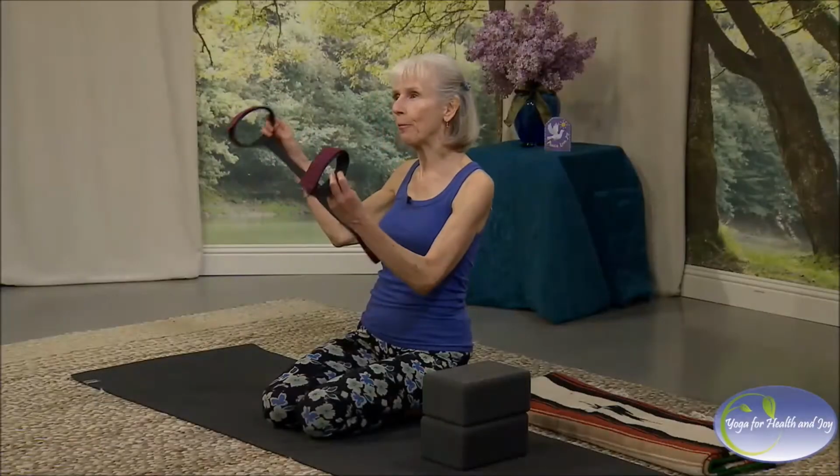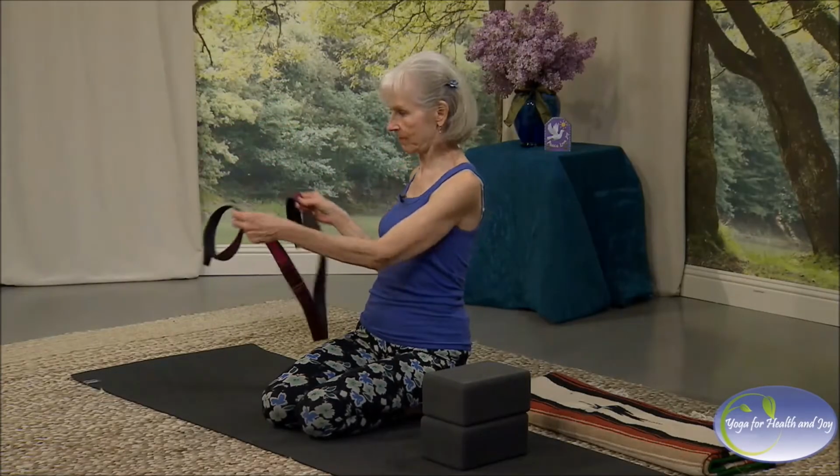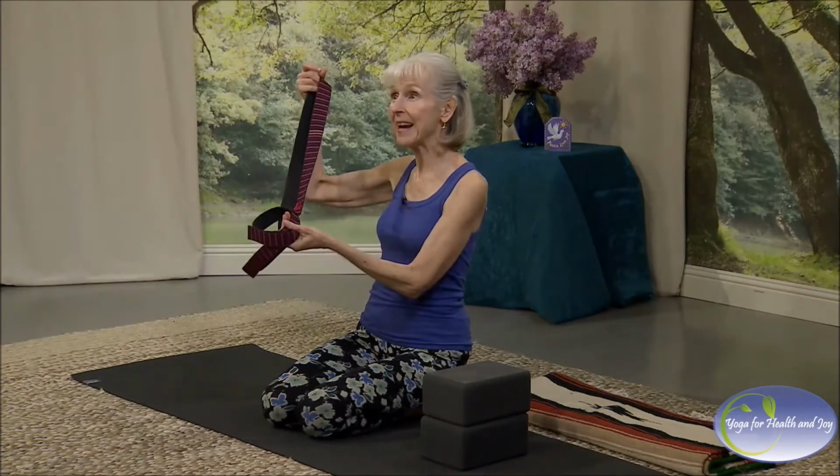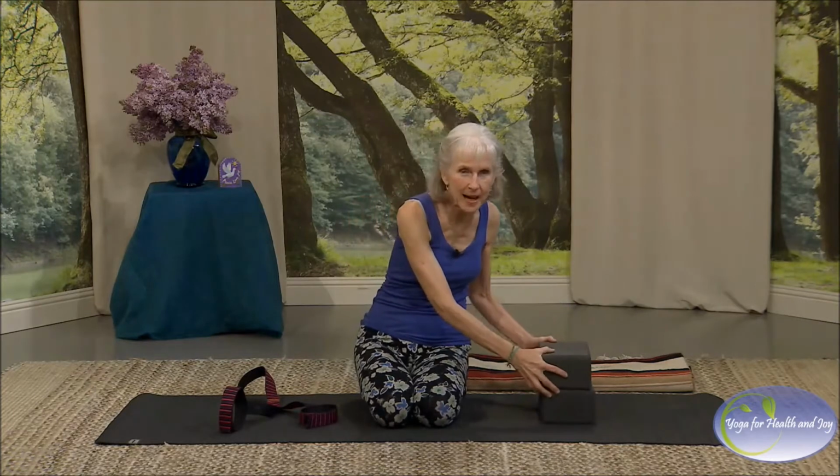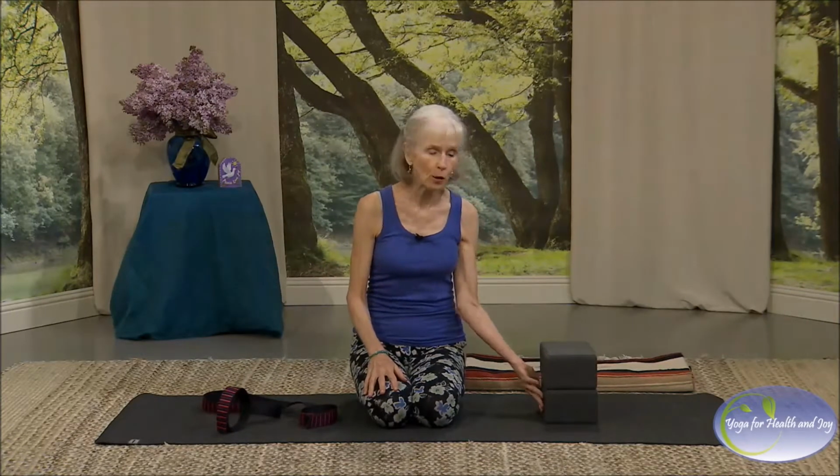Then you're going to want to wrap it up into a ball so you can pick it up and take it to a friend's house or wherever you want to go, outside to the park. So you want to have that, the basics. Then I have 6 of these, but 2 is good for you, 2 yoga blocks, many, many helpful uses, even when you're starting yoga and even after you've been doing yoga 20 years. It's really great to have at least 2 yoga blocks.